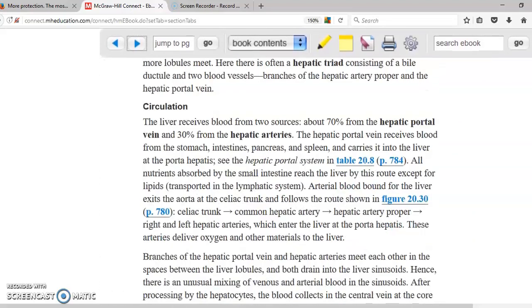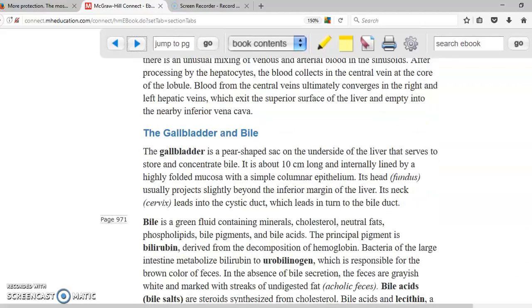Circulation in the liver, we already talked about it. We said that we have the blood coming from the hepatic portal vein and from the artery. They're going to form the hepatic triad together with the bile canaliculi. And then after that, the artery and the vein are going to get together in order to form the central vein, and the central vein eventually will turn into the inferior vena cava. We already talked about that.